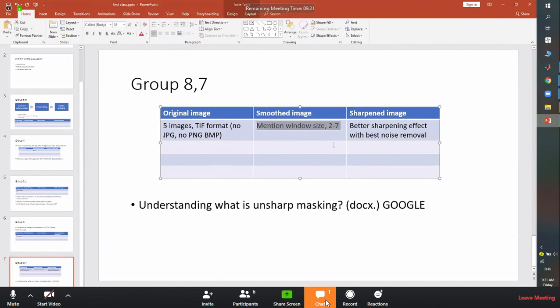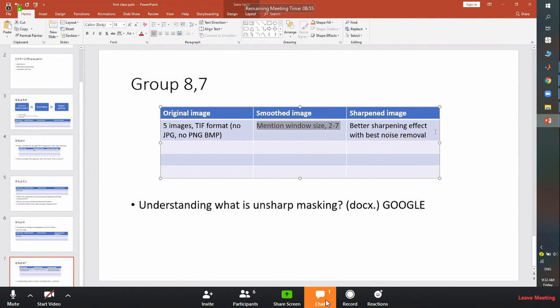Okay, you just put 3 times 3, but you give justification, some reason why you choose that number. For window size, if the window size is too small, there is very little smoothing effect. If the window size is too big, it causes a blurring effect, and maybe we lose all the details here. So you can just give some justification.